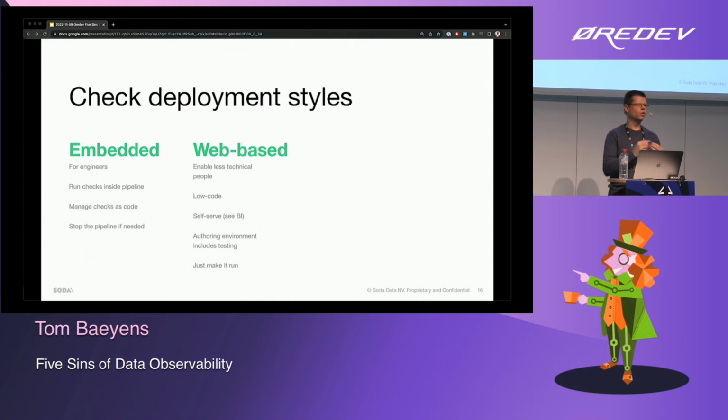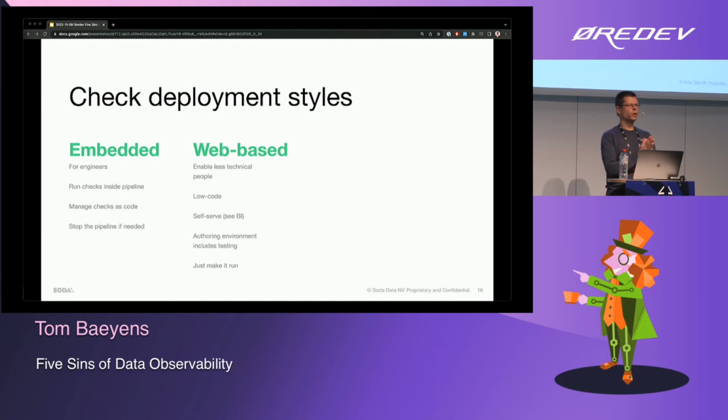As an engineer, your data pipeline might rely on a join, which might rely on the fact that this other referential data is unique, for instance. So those kinds of checks would be embedded by an engineer, whereas an analyst, with a machine learning model, might rely on the fact that the distribution has to be normal.